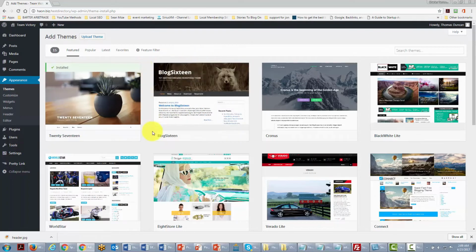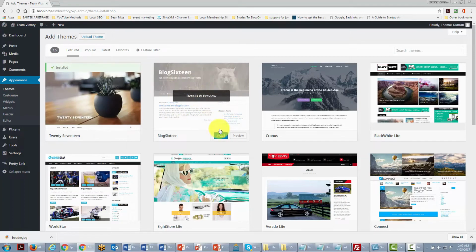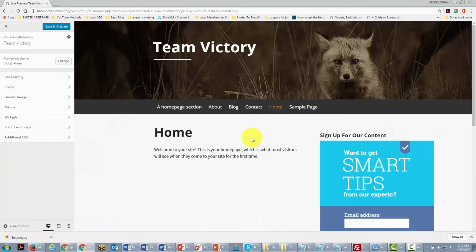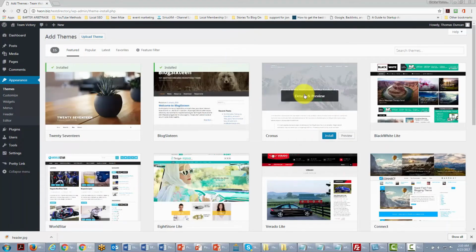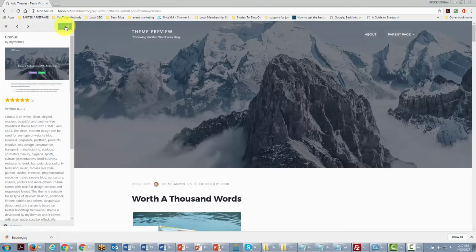And as you progress, you can actually go and purchase a theme that is closer to what you want. But as you just get started, you will be able to pick from these themes and implement them into your WordPress website. So in this particular case, let's use one of these themes. And all we'll need to do is to click the Install button. We can preview the site and see what it's going to look like. We can leave it. That'll take us back to the theming area, and we can try another one. And we can install, and then we can preview, and we can see if we like it or not. If we like it, we can choose to activate it.